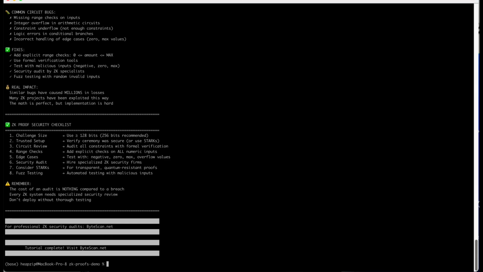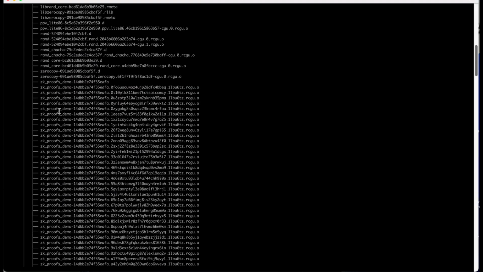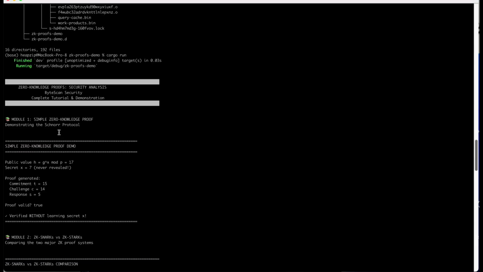So in this first module, you can see the implementation of a Schnorr protocol in action. We have a secret x, which is equal to 7, and this generates a public value h, which is equal to 17, as you can see here.